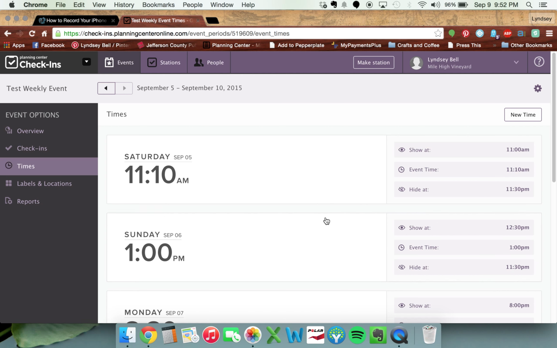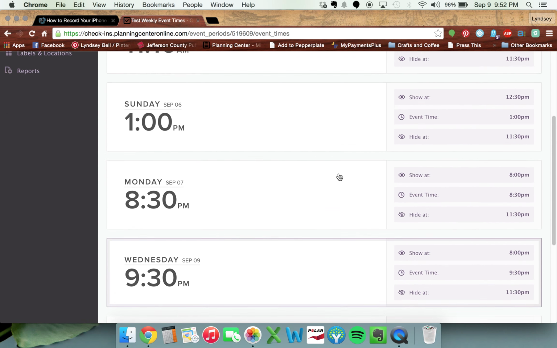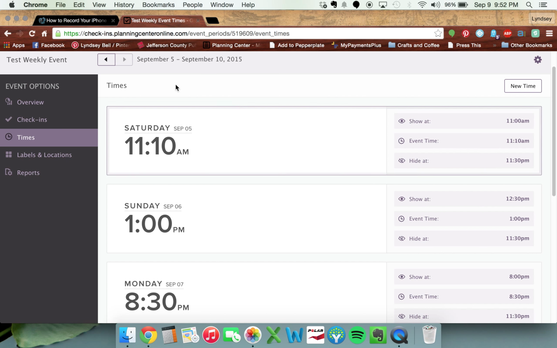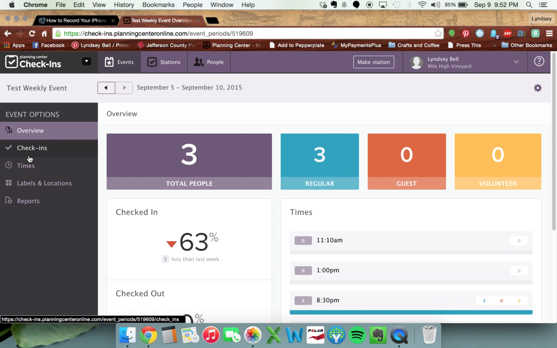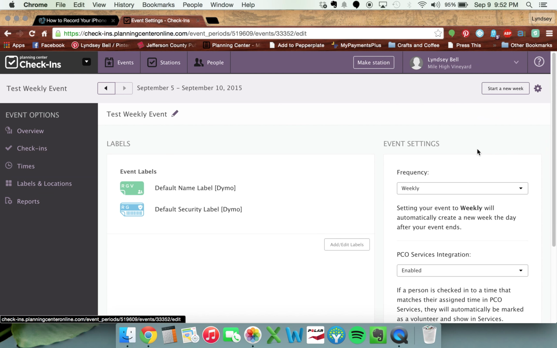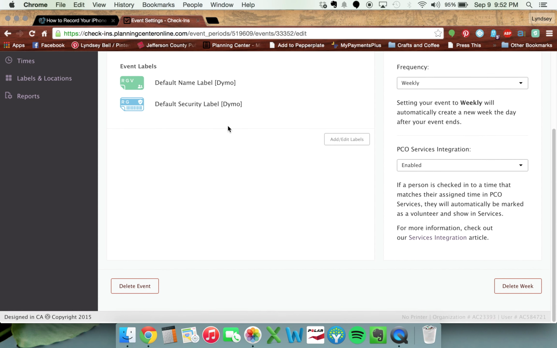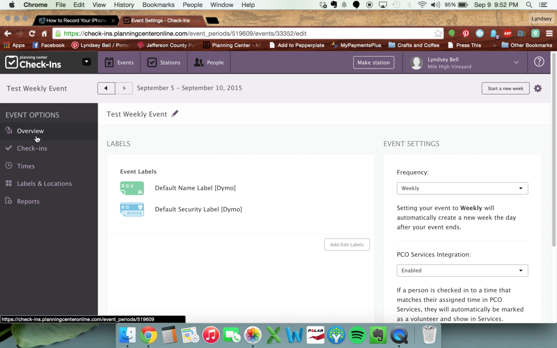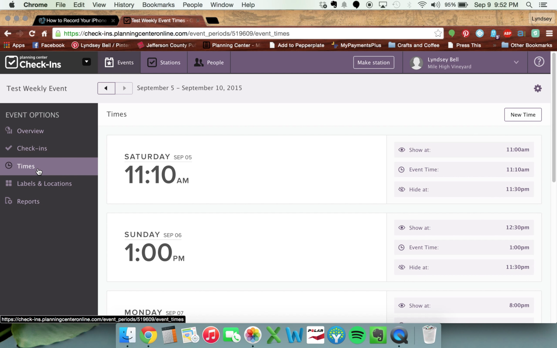The nice thing is this will automatically switch to the next event when it's done. You don't really need to worry about changing anything, because it'll automatically do some of the defaults in terms of labels that you have set up for the event and for the different rooms. So if it's just a matter of adding in a time and a date, all you really need to do is add your times in, and everything should be fine.